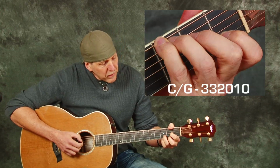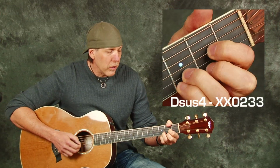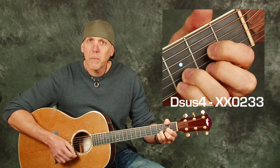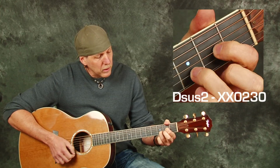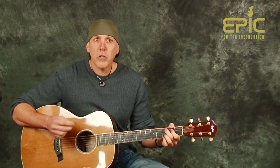And then there's going to be some variation on the D chord. We're going to play a D sus4, where you add your pinky to the 3rd fret high E string. And if you take off your 2nd finger from the D chord, so you have the open E string, that's a D suspended 2nd. And you're going to see those chords again later in the song: D, D sus2, D sus4. All right? So the pre-chorus will sound like this.